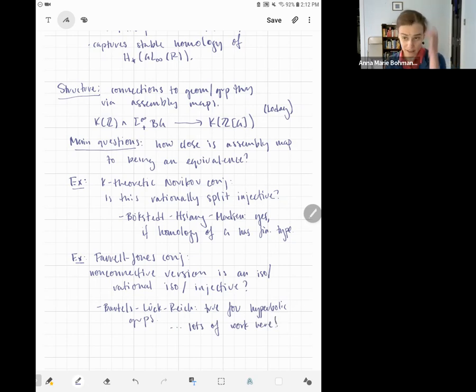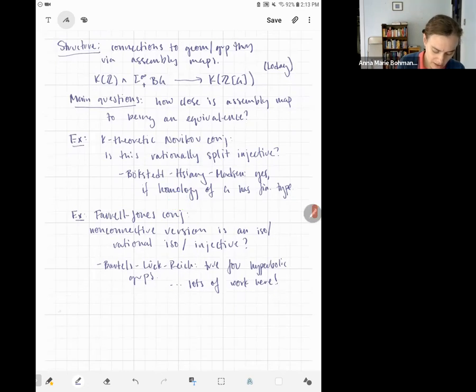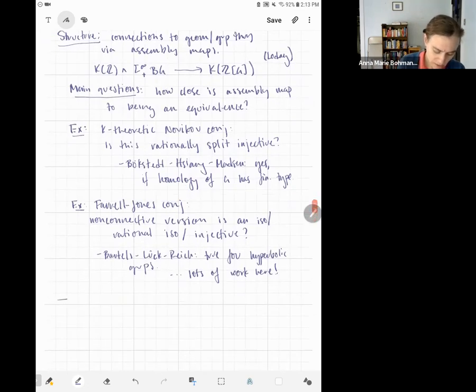Definitely. So these assembly maps, we think about them as approximations, and sometimes they're good approximations and sometimes they're not so good, but we're interested in how good they are, and in a whole family of related assembly constructions. As I said, today I want to generalize what we're thinking about. K-theory is a thing we do to rings, and I want to generalize it as a thing we do to Lawvere theories.